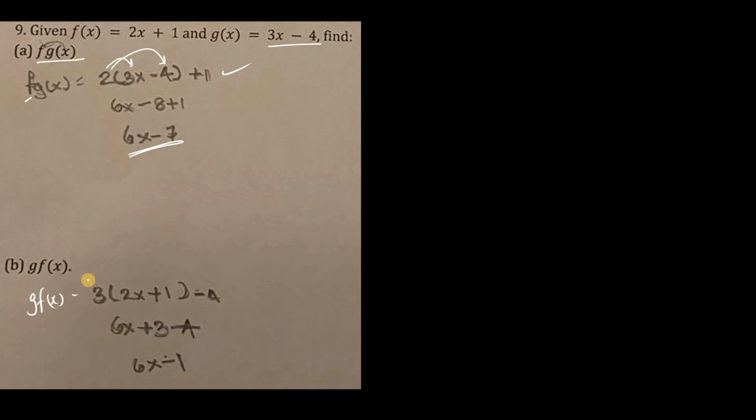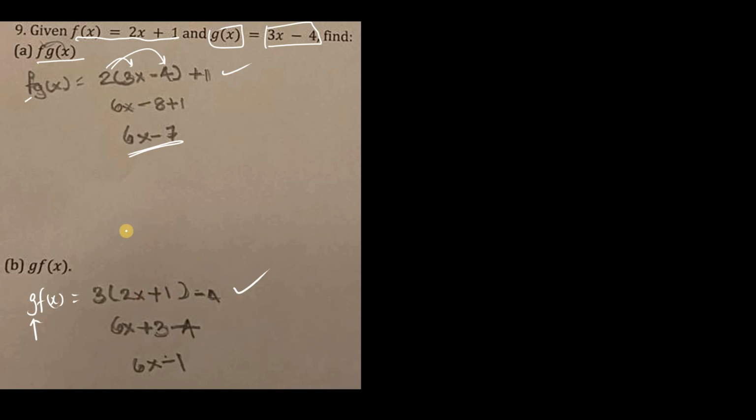And the other way to look at this one is, now we want a g of f of x. So our goal is to write g of x first. And if we ignore this and put x there, then we have 3x minus 4. And 3x minus 4 is actually what? The g function. That's what's first. But where x is, what we want to put? The f function. And what's the f function? The f function is 2x plus 1. So where we have x, we put 2x plus 1, which is correct.